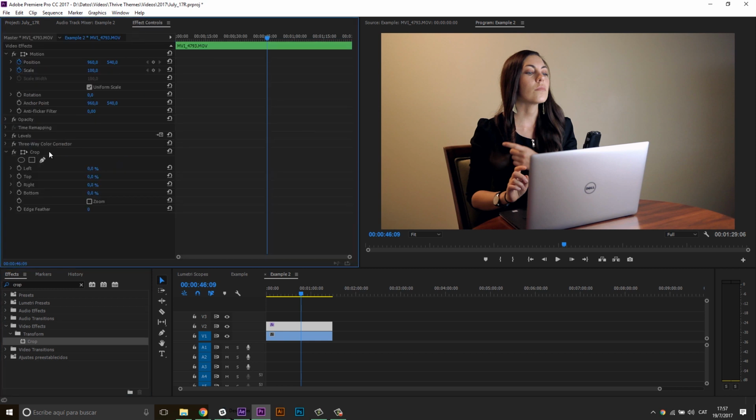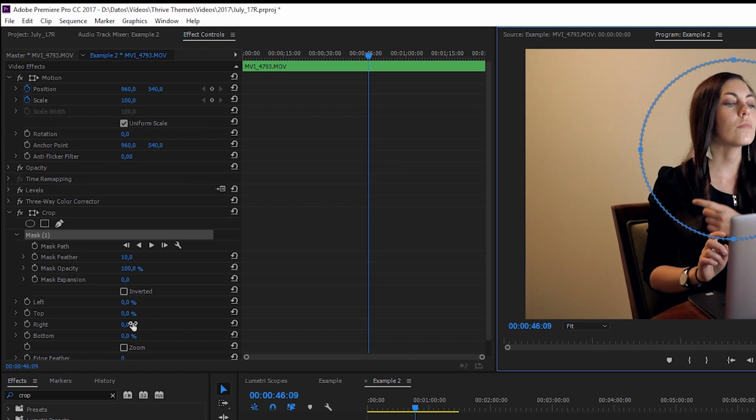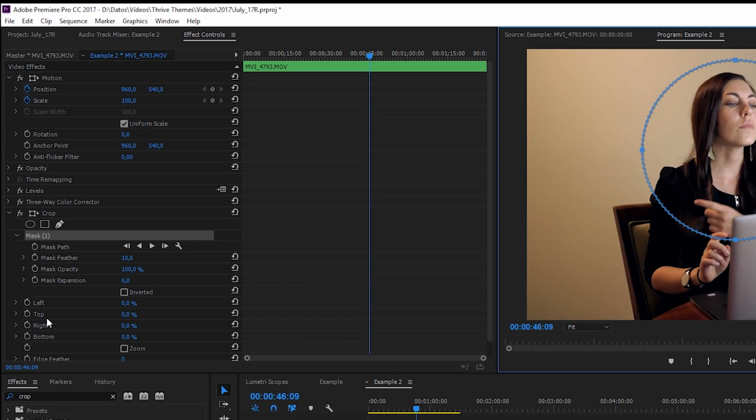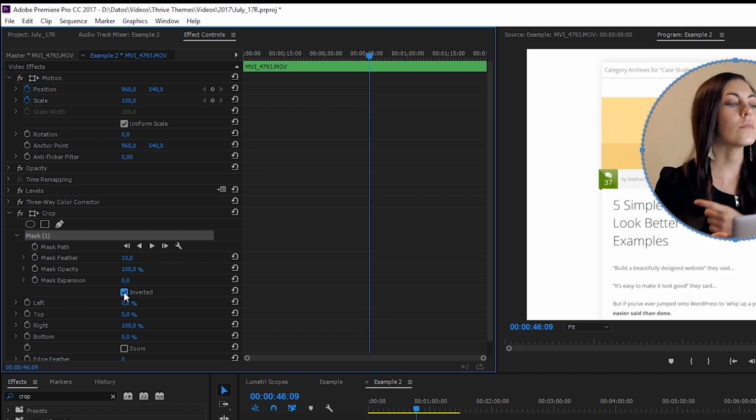Next, we will adjust some settings here. We're gonna say that we need an ellipse mask, and this will be actually our bubble. We're gonna adjust it to the size that we want, and not luckily for us, Premiere doesn't allow us to hold shift and restrict the proportions of the ellipse, so we need to eyeball it. The next step is to dial up any of these four, left, up, right, bottom, doesn't matter, so we have the crop effect. And to reverse this, we just need to hit inverted. Now we already have the bubble.